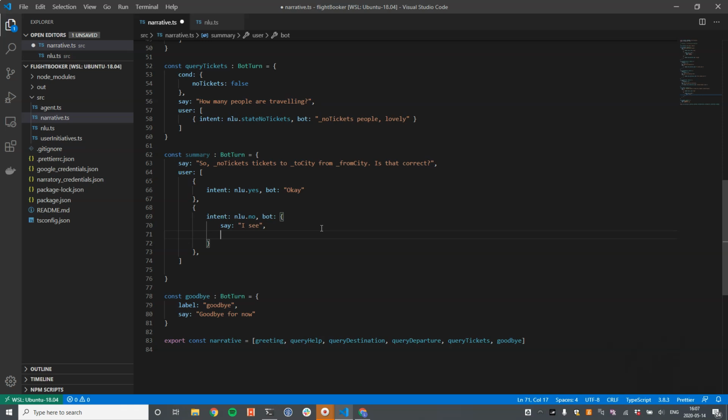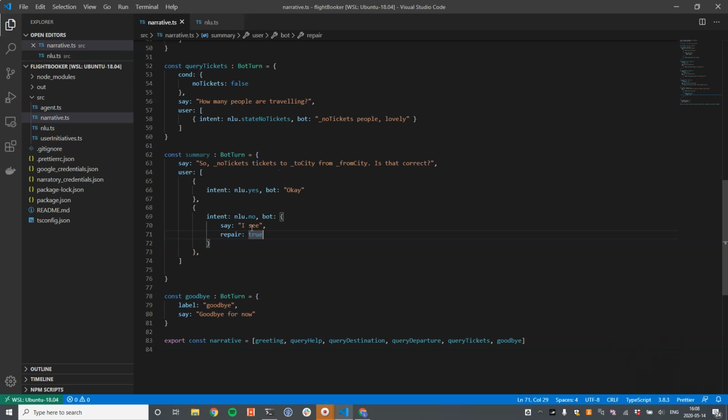And we will start by adding a special flag to this bot turn here saying repair true. And now what this does is that it tells the system to stay in this bot turn to repair the turn.